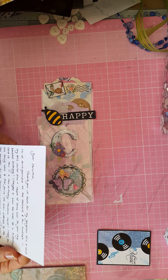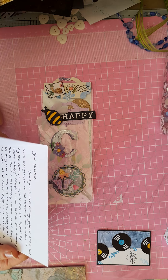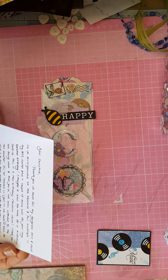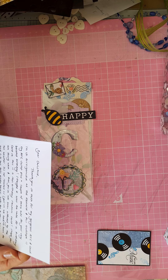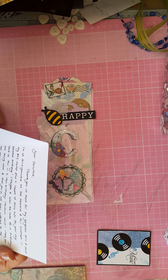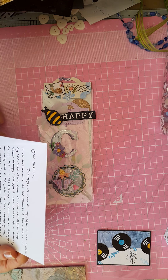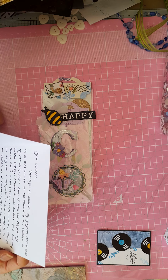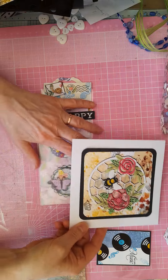She says she's disorganized at the moment and this envelope is her ATC swap plus a couple of extra bits for my very belated birthday — that's very kind of you, Jenny. She says she thought it was too late for a birthday card, so this is a non-birthday random card. She hopes I'm doing well and haven't been affected by the hot weather. To tell you the truth, the hot weather takes away all my energy, but I do like to see the sunshine — so long as I stay indoors, I'm okay. She says thanks again and apologies for the lateness — crafty hugs, Jenny.